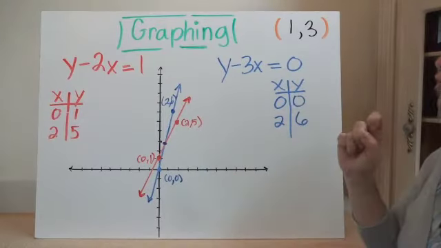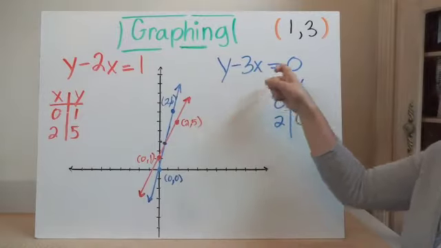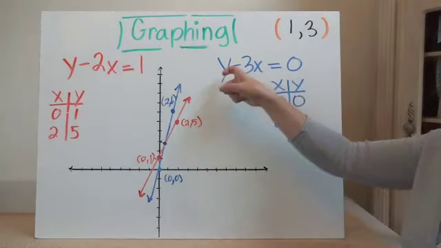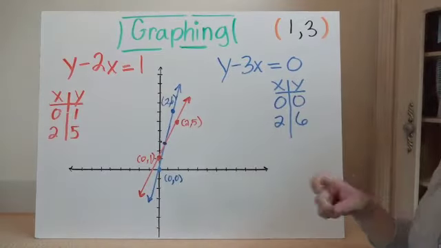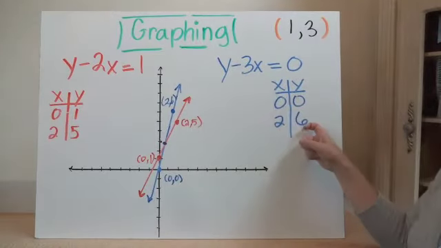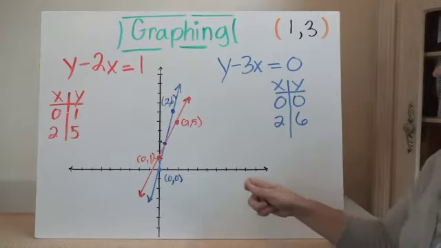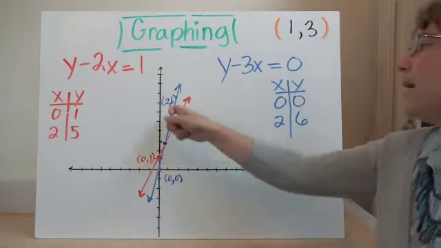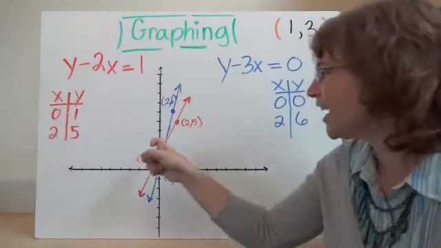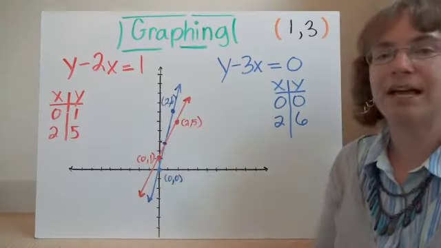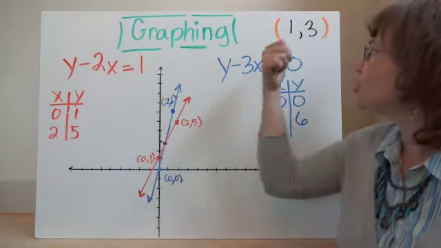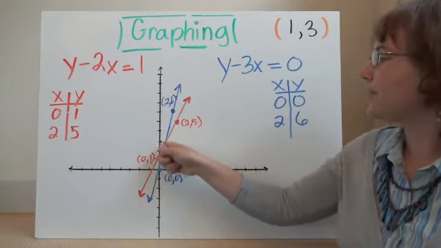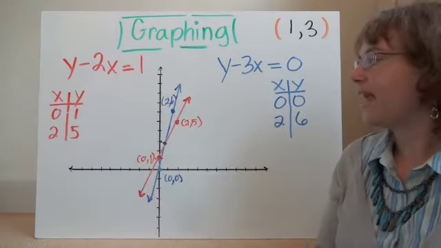And then I'm going to choose a 2 for x. And I have y minus 3 times 2. Minus 3 times 2 is 6. So I have y minus 6 equals 0. And then I'm going to add 6 to both sides, and I have y is equal to 6. And I can go ahead and plot that point, go over 2 on the x, up 6 on the y, and plot that point, use a straight edge, and I can see it's about here. So that purple dot right here, and this just serves as a double check here. So at 1 and up 3, and that's about what I have there.